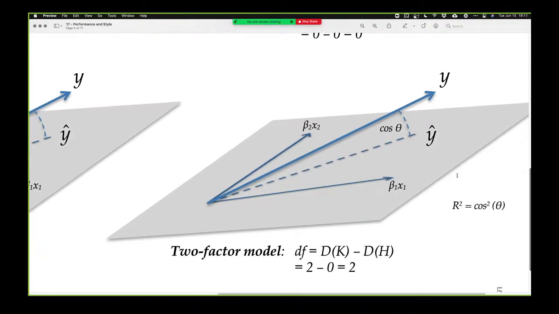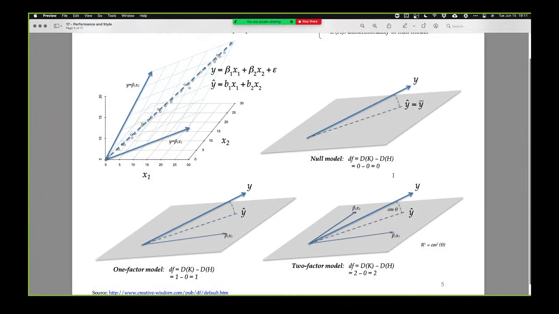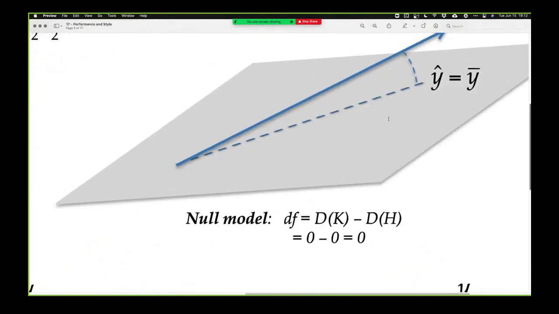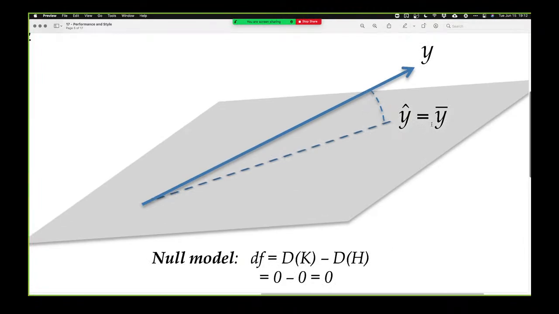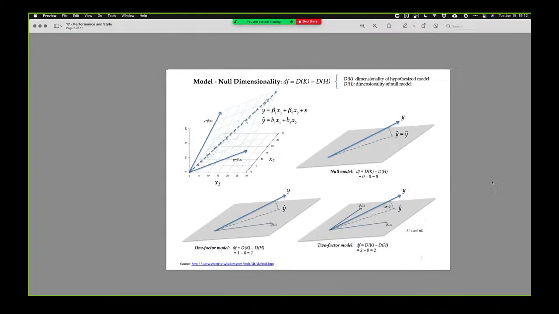If you have two variables, you can estimate two beta coefficients, right? So here, degrees of freedom can be expressed in terms of dimensions, meaning how many dimensions of data you have beyond the null model, where the null model is you simply have no predictors whatsoever. All right.